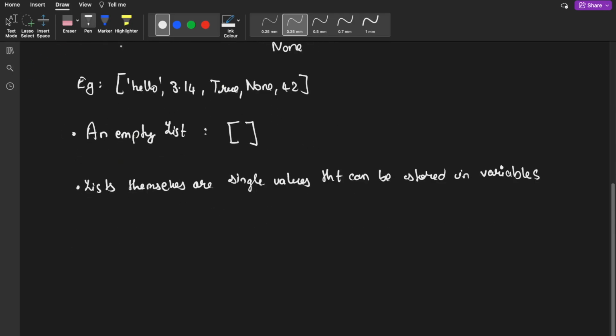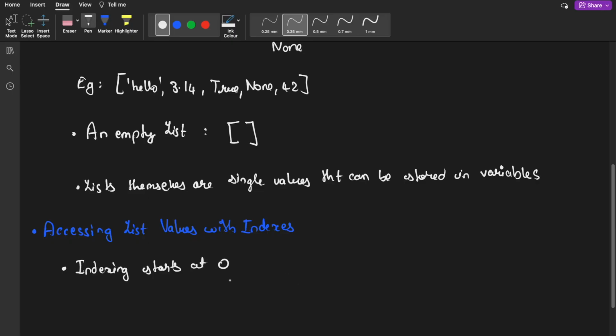Then next comes accessing list values with indexes. First thing you need to remember is indexing starts at 0.